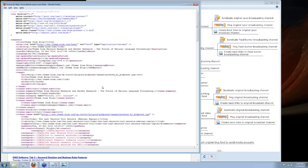Okay, so Kevin's also saying he's using pods in WordPress. Hey, Kevin, send me a link to that. I'll talk to you in private. I don't know until I see it. And really, you should just go in and check. What you do is you look at pods, and then you go to your settings, and then look at your feed, and check to see what the feeds are doing. So if you want to send me one of your feeds, I'll look at it for you.